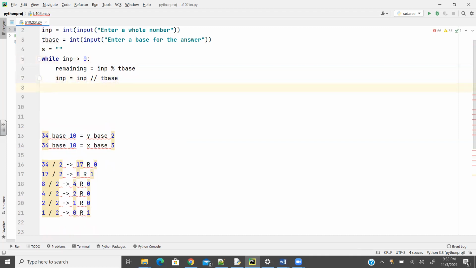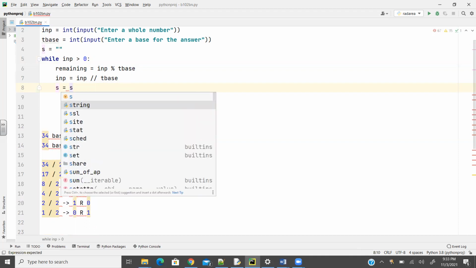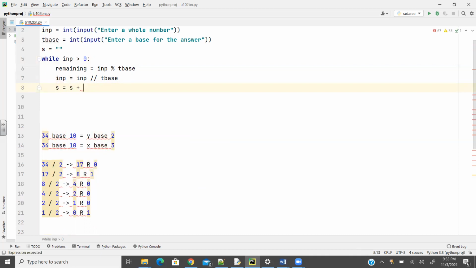So, guys, the next thing I'm going to do is get that string variable and append. So the current value of that string variable, which is empty in the first iteration, I'm going to take it and join the remaining. You know how I got this remaining here? Well, that's the remainder.